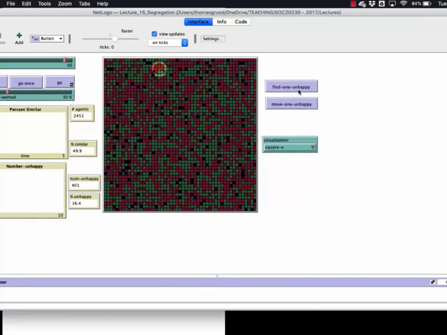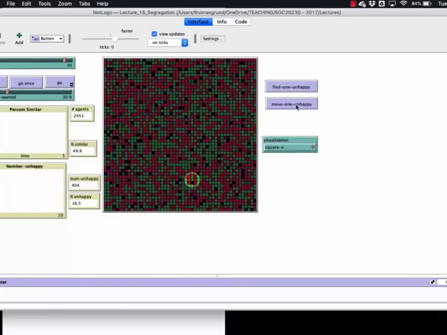This guy is unhappy. Now what we can do is move this unhappy guy. Say, okay, I'm in the housing market. I'm going to find another neighborhood, one of those empty spots, where I just randomly move. I don't even care about whether I'm happy there. I just go somewhere else. You could even have it that they care about that neighborhood and specifically select it. That just amplifies the process. But this is a more conservative one, so they could still end up in a different neighborhood.